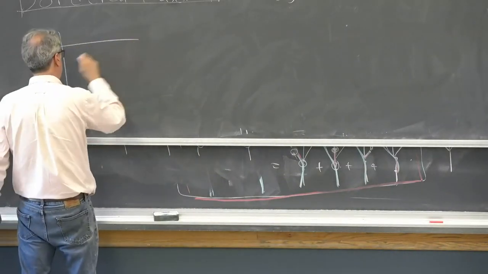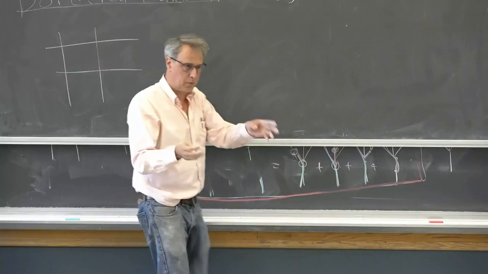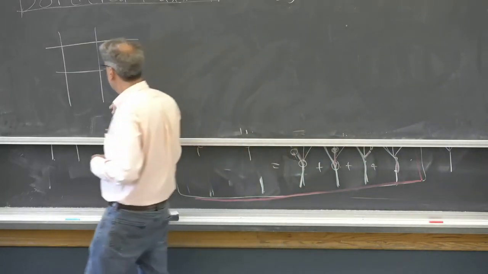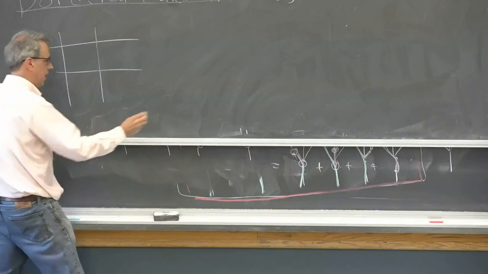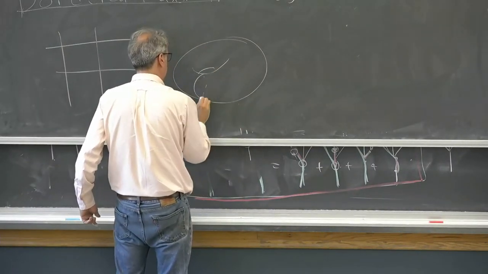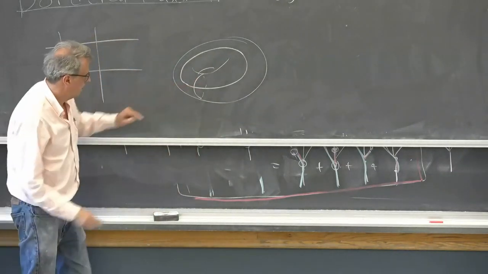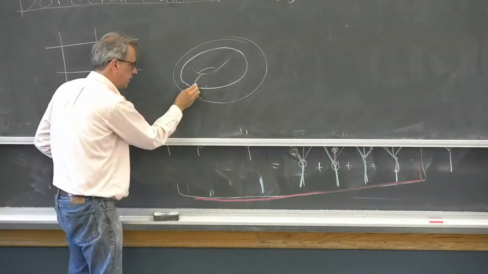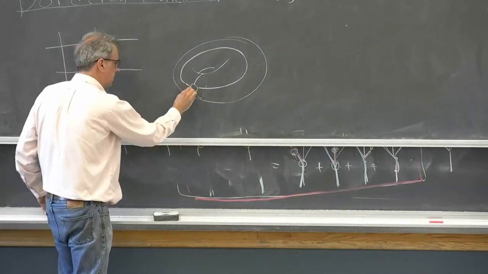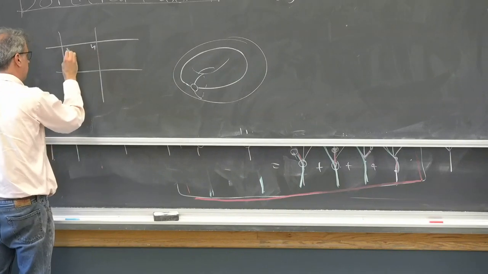So first I'm going to just describe an A infinity algebra, but without weights. If I only look at the weight 0 part, that gives you an A infinity algebra. So let me start with that. I'm going to draw the following. Here's the torus, and I'm going to draw 2 curves on it. I'm going to think of this as a 2-manifold with boundary, and I'm going to mark these 4 sectors in the boundary like this.